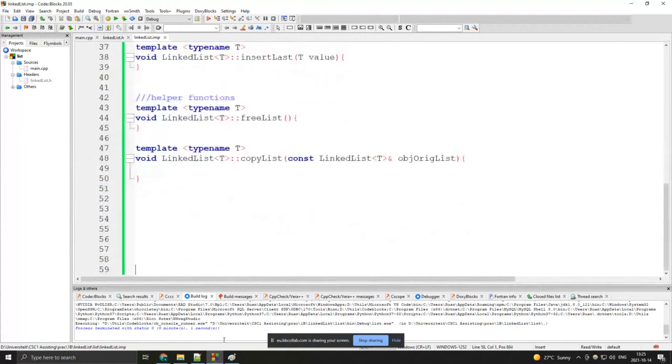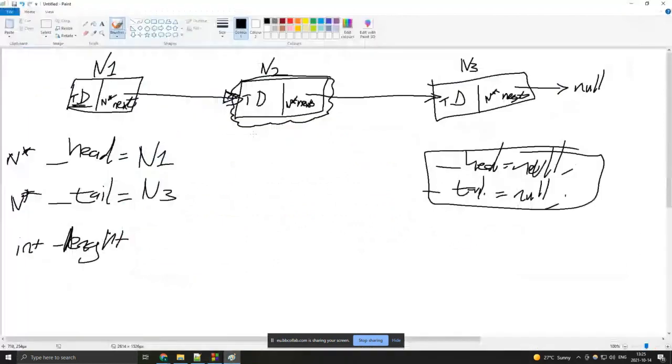Okay, so let's see how we would copy this. Let's say we want to start creating this list down here, which is a copy of this one. We would start with the head node. So we'd go to our original node and ask, what is the head? And then we'd get the head, and we would copy that into some kind of temporary node, or some kind of current node.